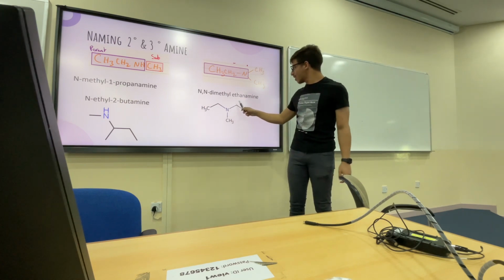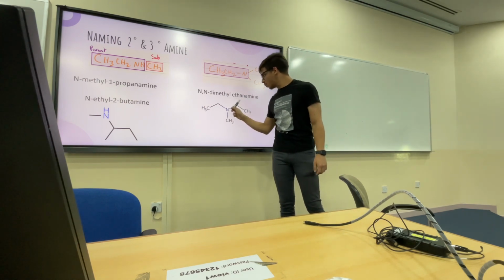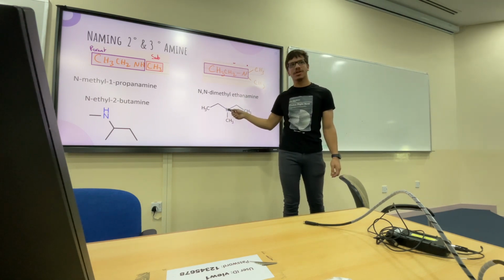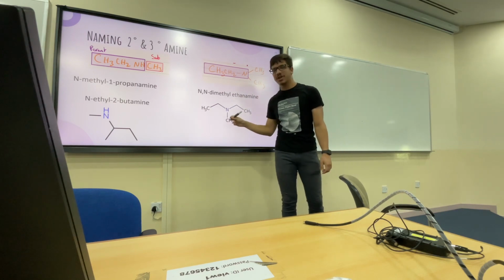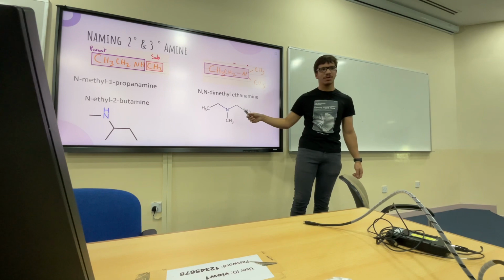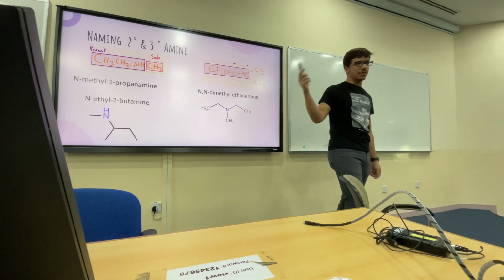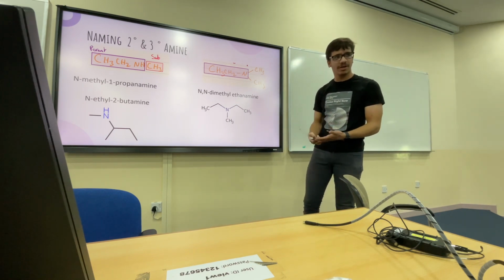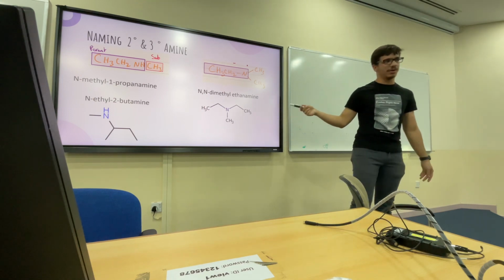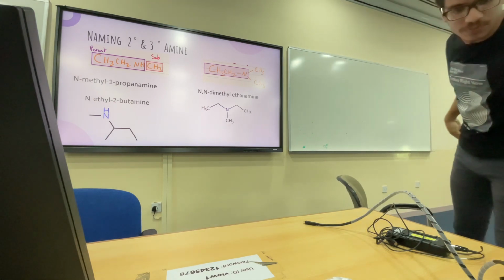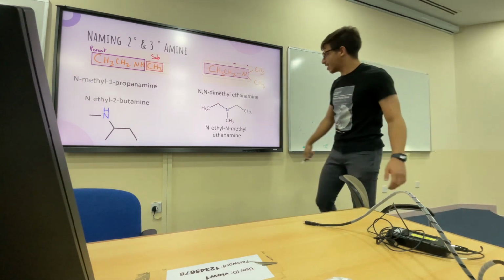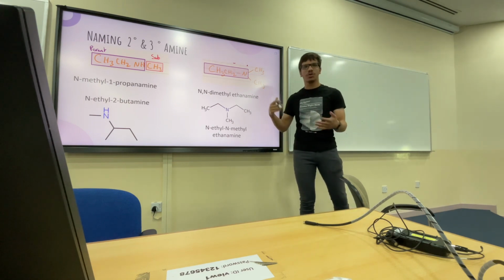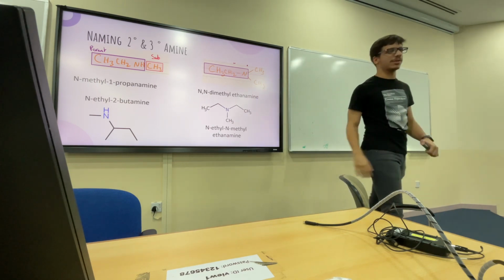Now here we have 2 ethyls, 1 methyl. The parent chain will be the ethyl, and it will be considered as ethanamine. Or we have a methyl and ethyl, both are connected to the N. So according to the naming, the ethyl will be first, right? For sure it will be N-ethyl, N-methyl, ethanamine. We also didn't add a number here for the direction because it's an ethanamine. For adding 1 or 2, it will still be considered on the first carbon. It's the same.